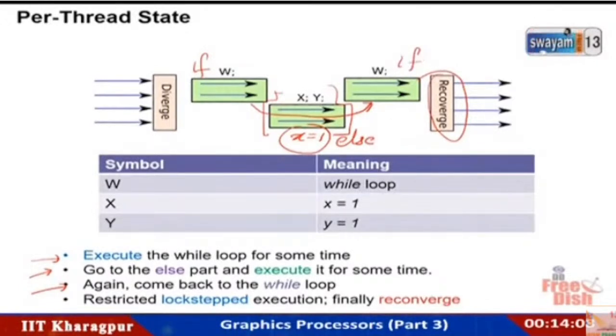So this is an example of restricted lockstep executions where we are not really letting the threads diverge or go their own way. Right, so the threads are still executing together, they are still in lockstep mode. So we are referring to this as the restricted lockstep execution. Where, as you can see, there's this if else if kind of jump. So this allows for reconvergence, as we have seen.